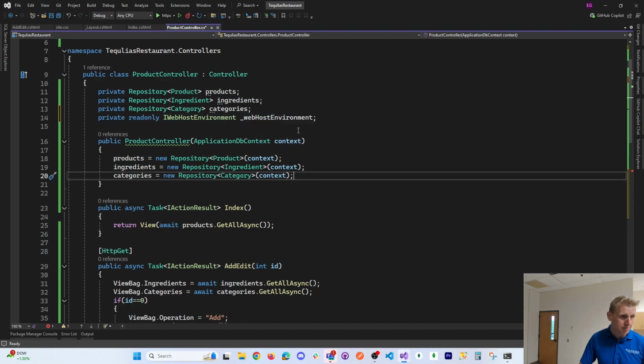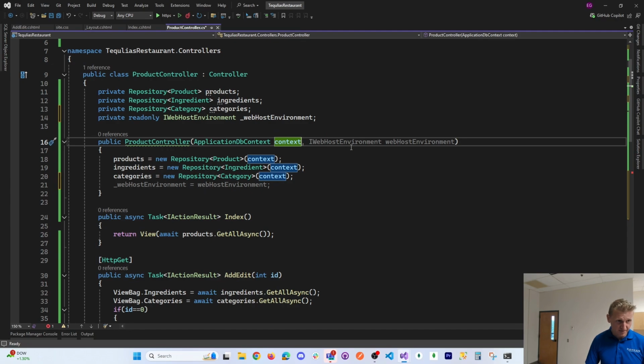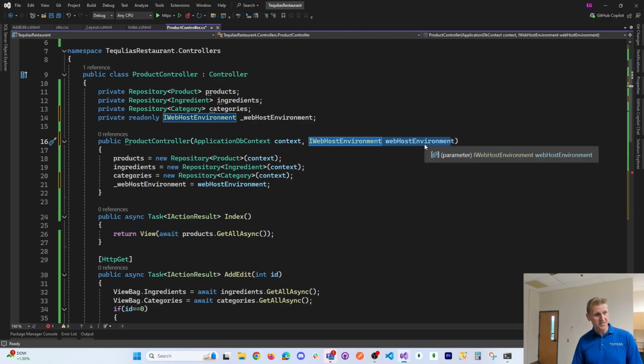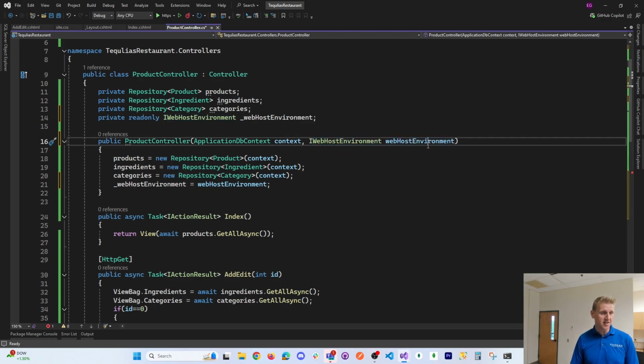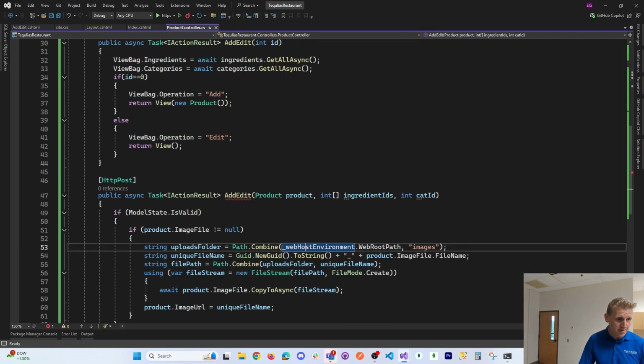We bring in the field there, and we're going to initialize it in our controller. Thankfully, yeah, that's exactly right. We need to pass it in with dependency injection. So this comes from the services container, and we initialize the field equal to the parameter. Now we can use this underscore web host environment.